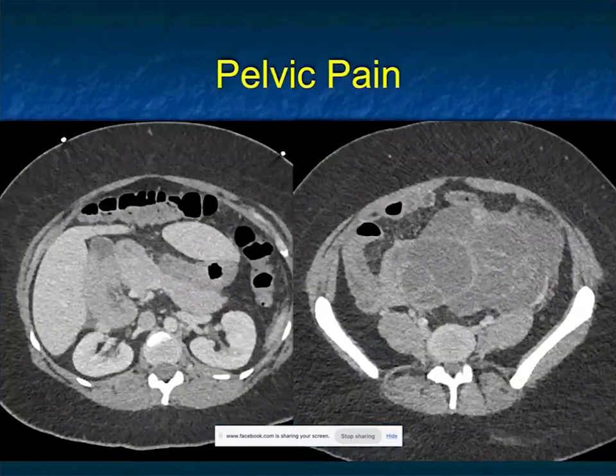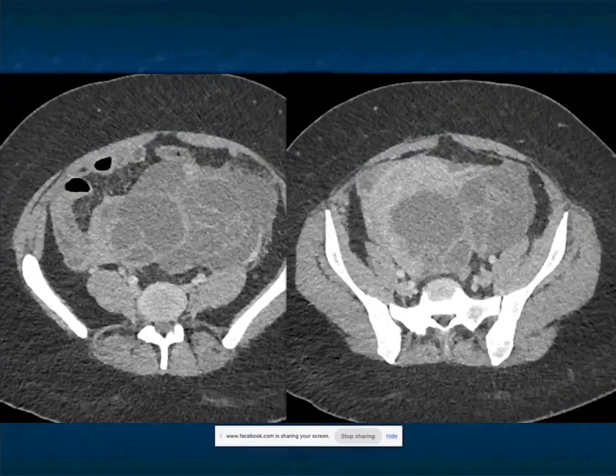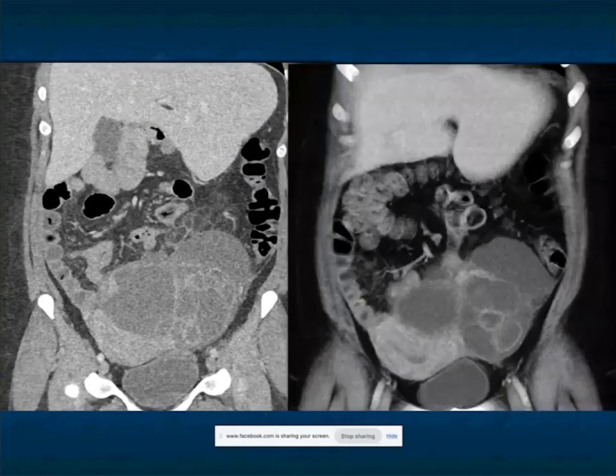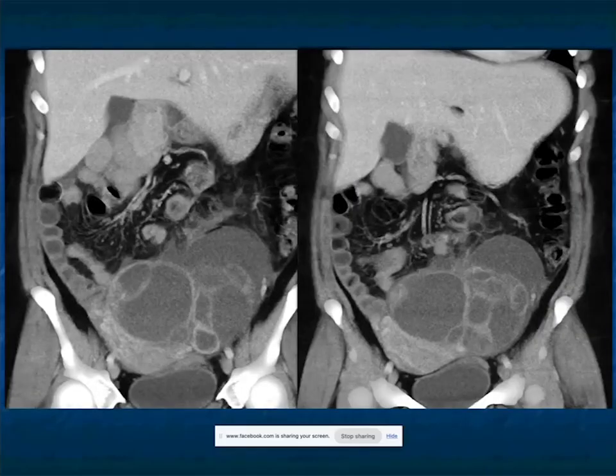Okay, what else? Pelvic pain, complex cystic mass. Yes, you're going through the differential, this female, ovarian cancer. Dermoid, doesn't look like quite, I don't see any fat, but multiple septations. Could be a tubo-ovarian abscess with the right history. That's a definite possibility with all these cystic changes, okay? Complex septations. Well, ovarian cancer is a thought. Tubo-ovarian abscess is a thought.